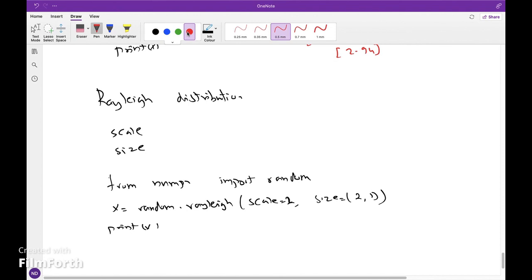Similarly, two rows and 1 column, 3.3, 1.2.